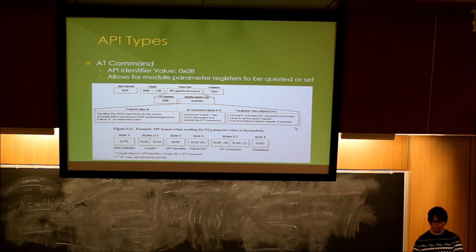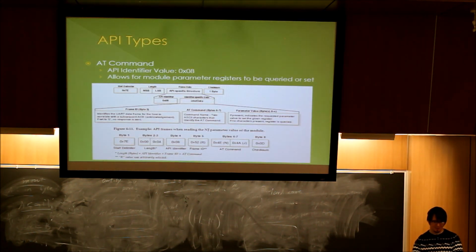So there's an example frame for the node join parameter. It's basically filled out as I said, and then you have an N and a J and a checksum for that. The checksum, I thought I had a slide for that, guess I don't. Yeah, you'll have to look at the documentation for the checksum. There's a really simple method for calculating it.